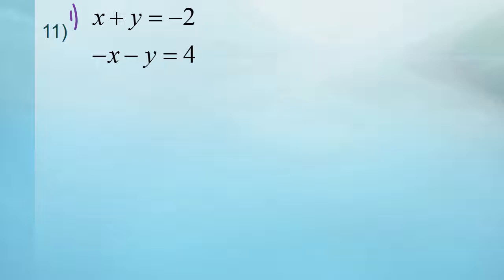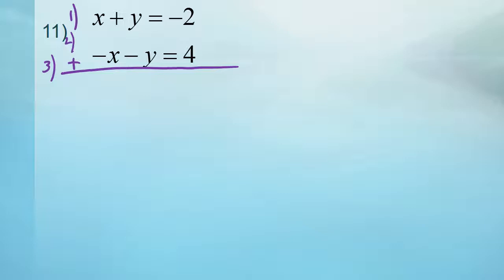Step 2 is to choose a variable to eliminate. Well, actually, on this one, it doesn't matter which variable we choose. I'm just going to choose the x. So I'm going to eliminate the x's, and if I look, they're already different signs, and they're already different numbers. So let's just jump straight into step 3 of old school adding.